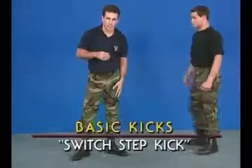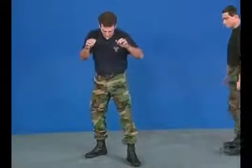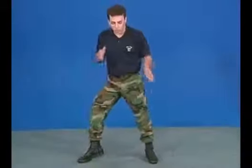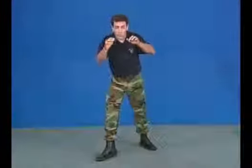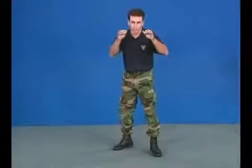There is another way we can throw the lead leg kick. It's what we call the switch step. If I was facing you, instead of stepping out here with the right leg to give you the trajectory to throw the left round kick, what you do is take the weight off the lead leg and switch momentarily to give you the angle to do the proper kick.